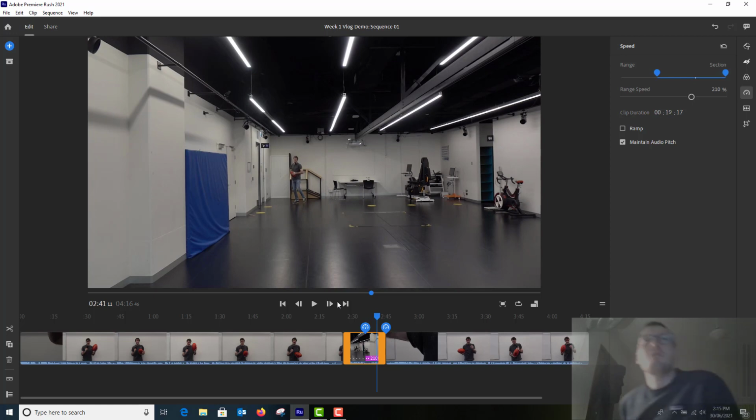Now, I don't necessarily recommend speeding up your practicing, because it's actually interesting for us to watch the person's movements while they're doing the skill, because it reveals something about the nature of their skill. But this is just an example of how this works, and it might be something that you want to play with at some point. Anyway, so that's that.